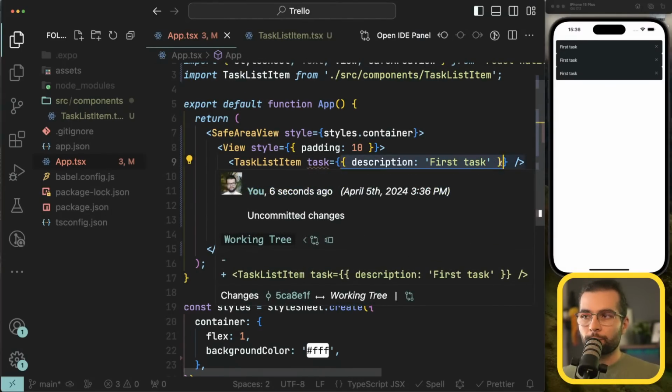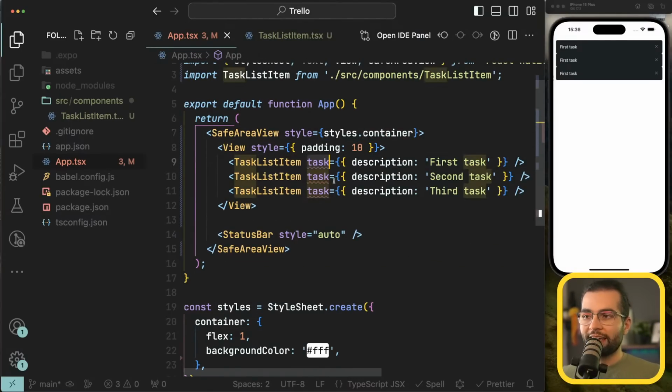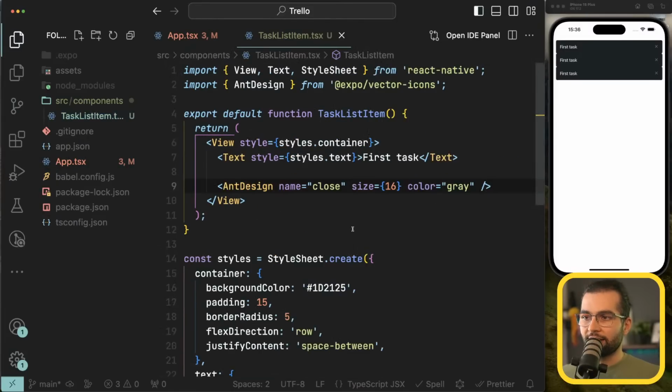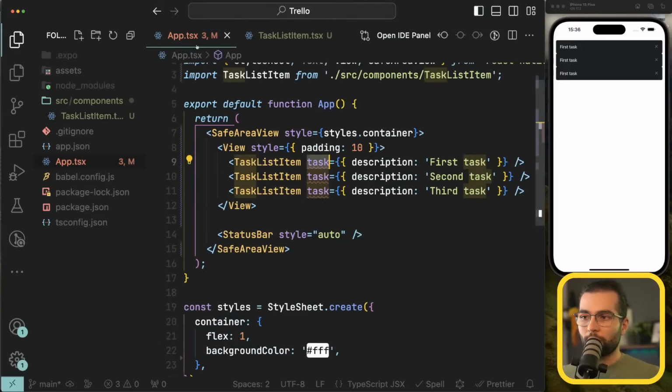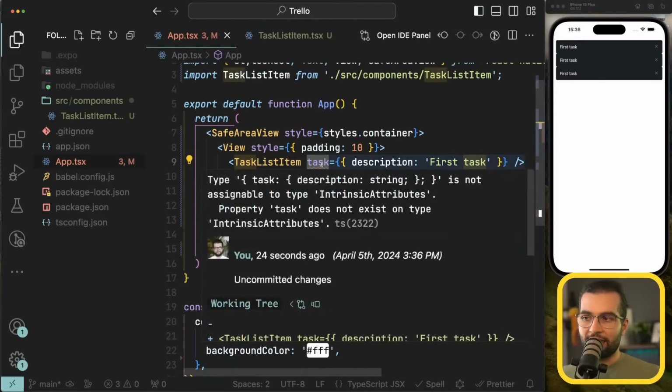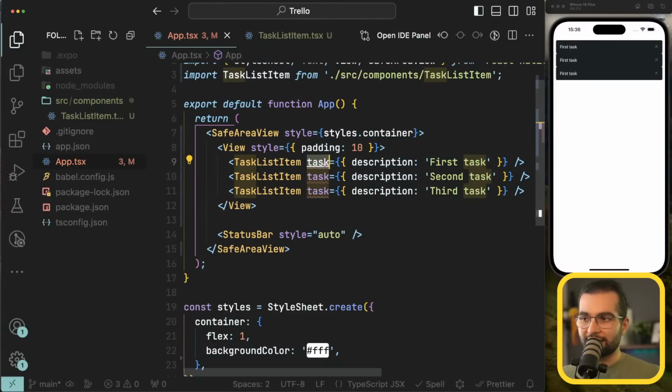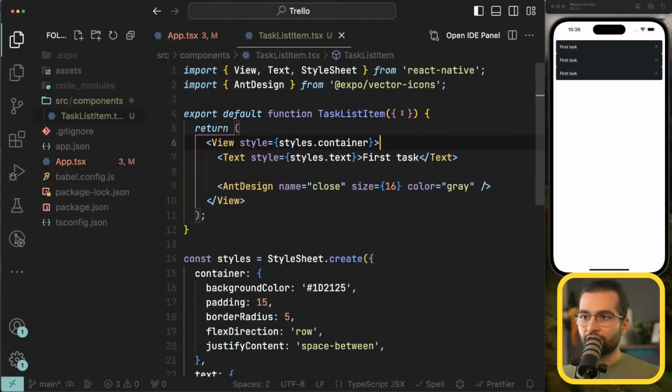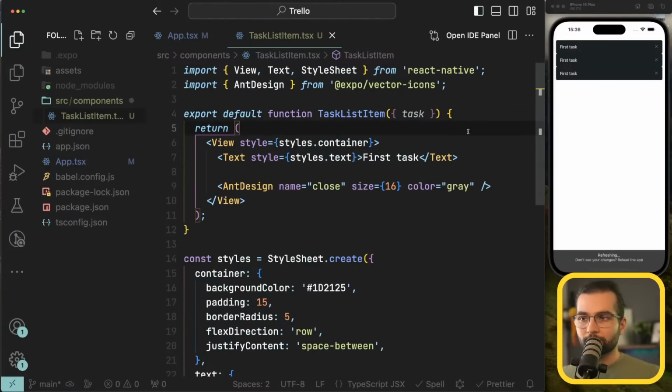Now, how do we get access inside task list item to the properties? We do that as the first parameter of the function, and here we can right away destructure the property that we are interested in using its name. So if it's task here, we're going to destructure it using the name task.